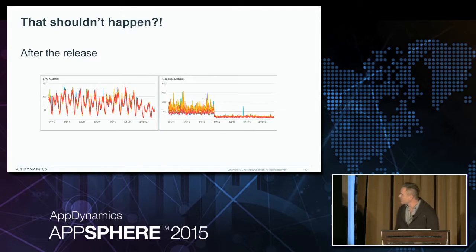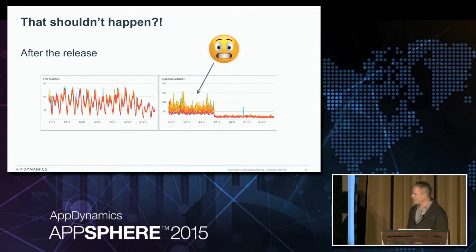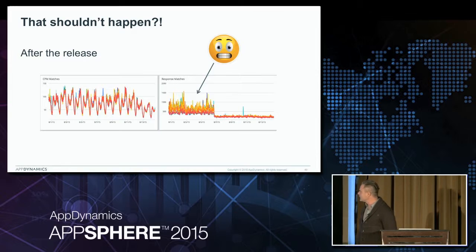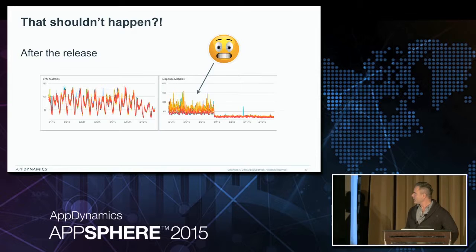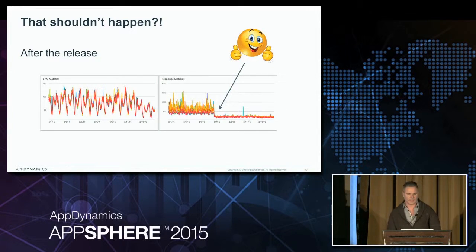Here's another common scenario with one of our Node.js microservices. We might push something out, stare at a dashboard, and see the response time all over the board. Very quickly I can drill down into one of those business transactions. This happened to be a case in Node where it was a single line code change - we had added a pattern match that was getting executed too much and bogging down the event loop. A little bit after pushing it out, drilling down into a couple of BTs, we were able to make a one or two line code change, redeploy, and go back to happy state.